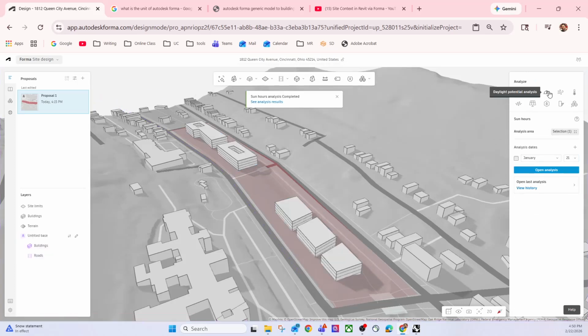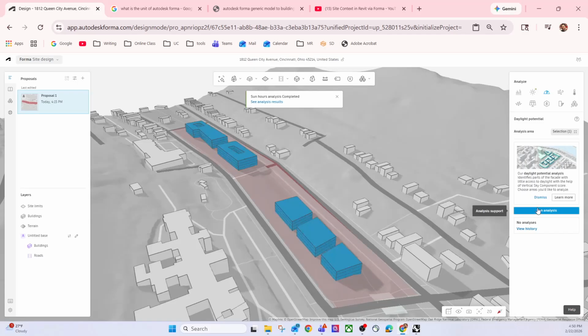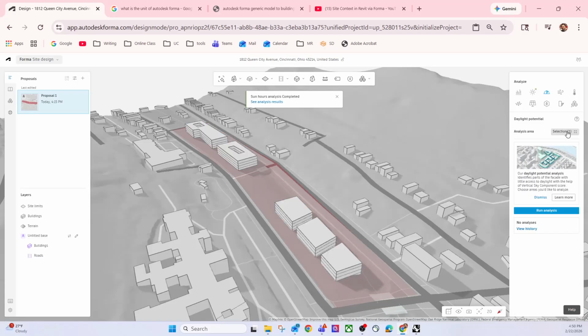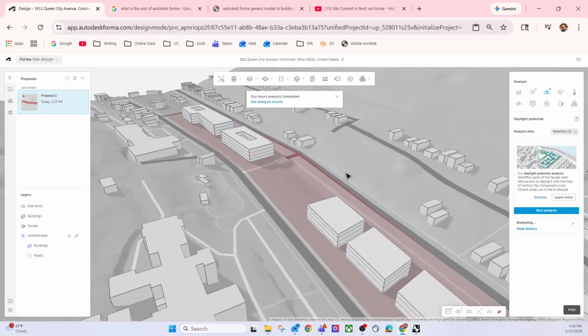So let's do another quick one: daylight potential. The difference between hourly and daylight potential is that this calculates all year long, not just a single day. Same thing, I'm running this on my selection, using the default AI engine.